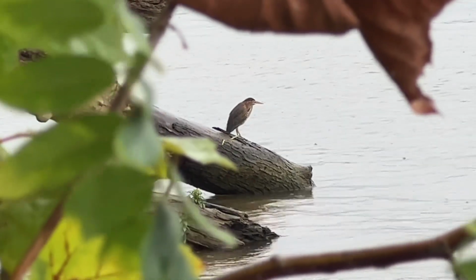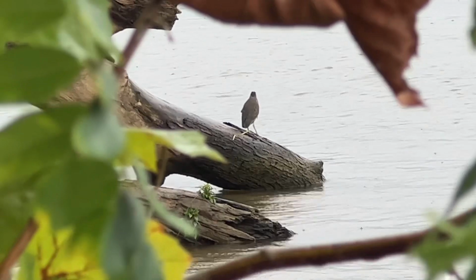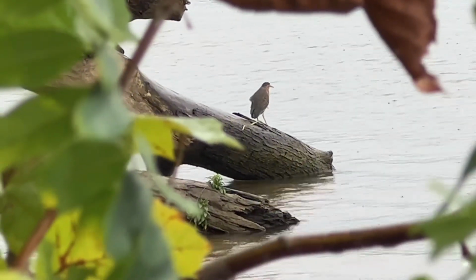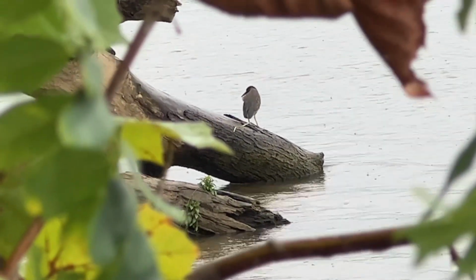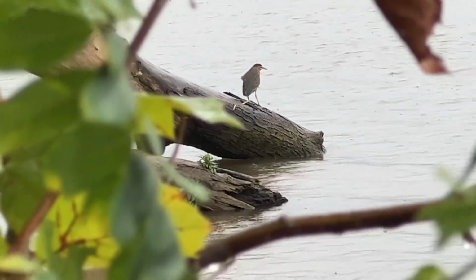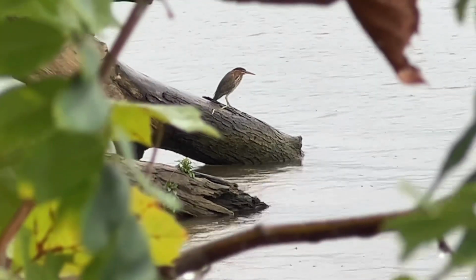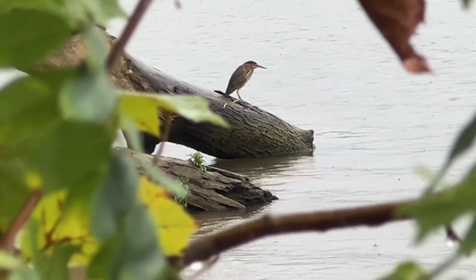It's been a pretty eventful day. Saw him, a blue heron, and a bald eagle. Got us a handful of pottery shards and a handful of flint right now. And we're making our way down to see if we can't find anything else. The next spot right there where he's standing underneath those logs is a real good place to look. So we're going to scoot him down the river just a little bit so we can get looking again.